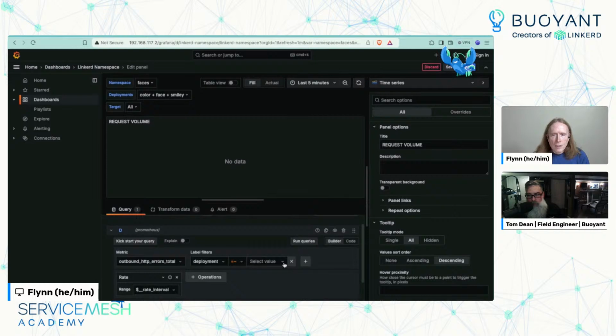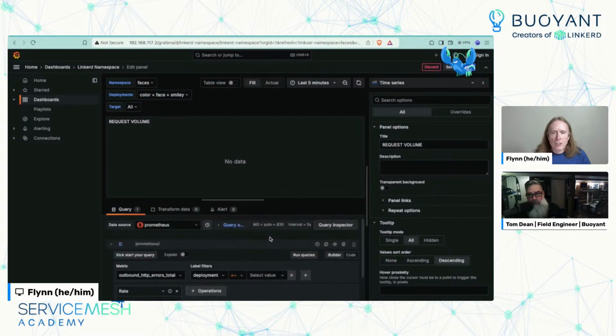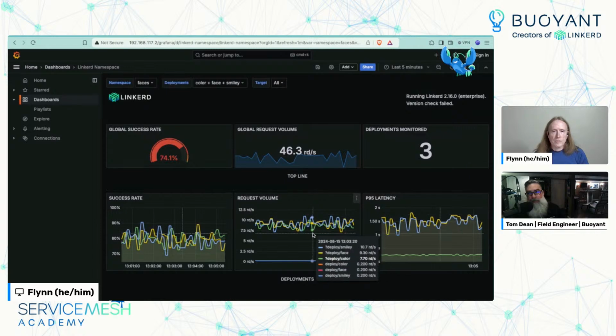Well, I know you can do star. I also know that if you haven't selected a value for a particular variable, then if you do equal dollar variable, it will fail. But if you do equal match dollar variable, it'll give you all of them because you haven't selected any. And that was a bit of a gotcha for me. Yeah, don't forget the match, and you can use wildcards. I do that quite a bit when I'm writing initial queries.